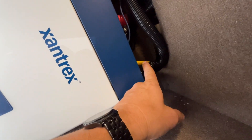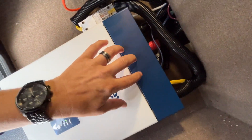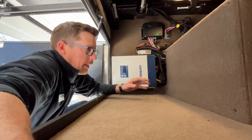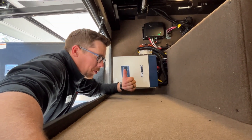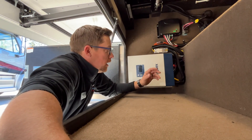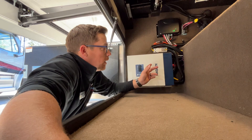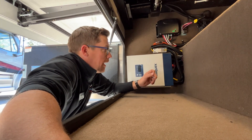We're going to see our output for our 110 right here. To access that stuff, you can pull that little knob for a little better access. But that's your inverter right there in a nutshell. Inverters change 12 volts to 110, so we would use this when we're driving down the road and we don't want to run our generator, or if we're dry camping and we don't have shore power. We have a residential fridge and we want to keep it running, or if we want to use some of our outlets. So let's go ahead and jump into our remote on the inside and go over how this operates.